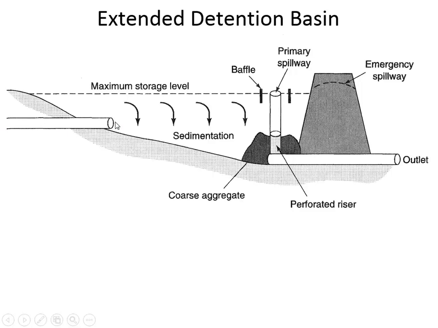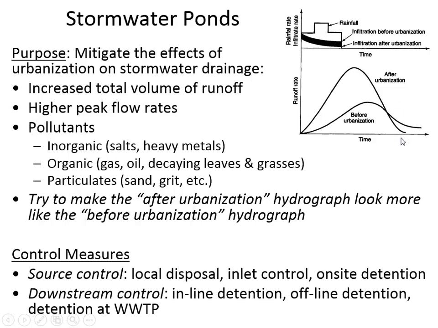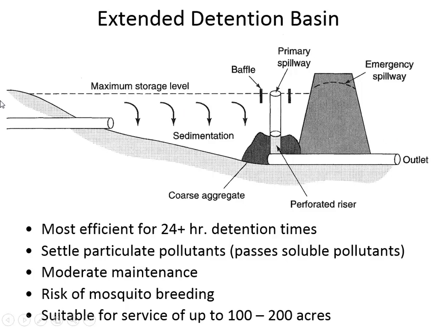So water comes in to the pond at whatever rate is governed by the watershed and the rainfall. If it's a big storm and an urban watershed, we're going to have a big peak. But the point is that this runoff hydrograph, whatever is running off from the catchment, is what comes in to the pond, and what goes out of the pond depends on what we engineer into the structure.